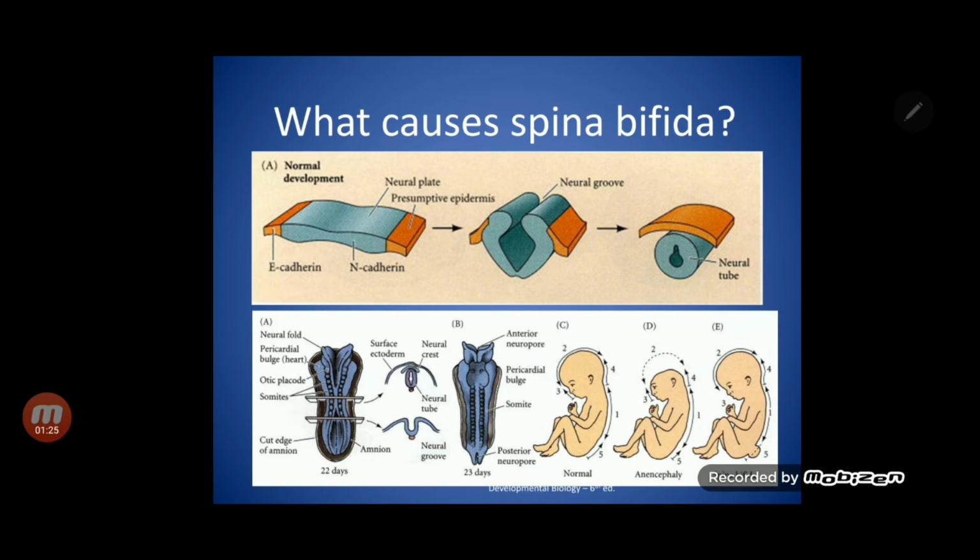But if a problem occurs during this process, the result can be brain disorders called neural tube defects, including spina bifida. As a result, when the spine forms, the bones of the spinal column do not close completely around the underdeveloped nerves of the spinal cord. Part of the spinal cord may, however, stick out through an opening in the spine, leading to permanent nerve damage. Because spina bifida is caused by abnormalities of the neural tube, it is classified as a neural tube defect.